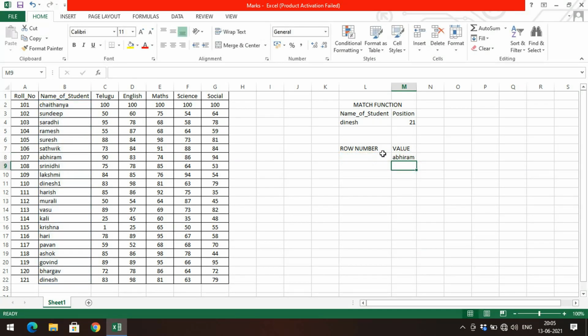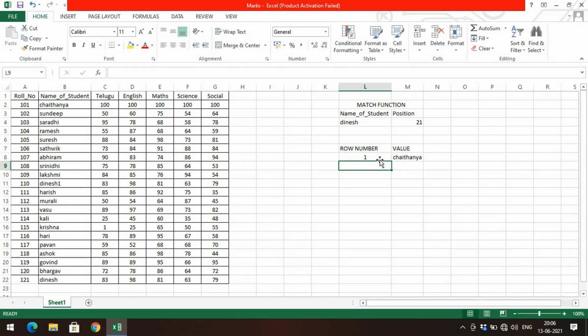You can enter the row number, some 5, so that we'll get the value at that particular index. Here we are giving the row number, the position, and we are getting the value. Position is 5, so 1, 2, 3, 4 and 5. Fifth position is Suresh. Let us go to the 15th position. The 15th position name is Krishna. So 1, 2, 3, 4, 5, 6, 7, 8, 9, 10, 11, 12, 13, 14, 15. The 15th position is Krishna. And go with 1, we'll get the value at position 1. Position 1 is Chaitanya.